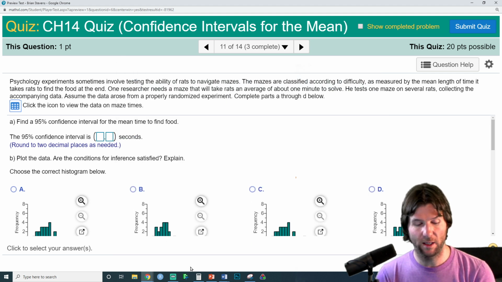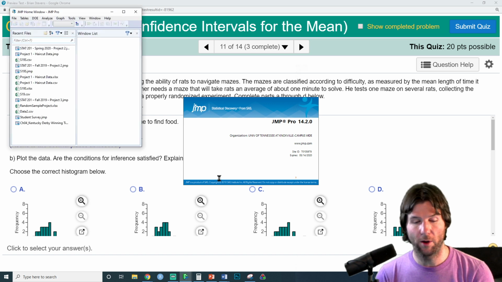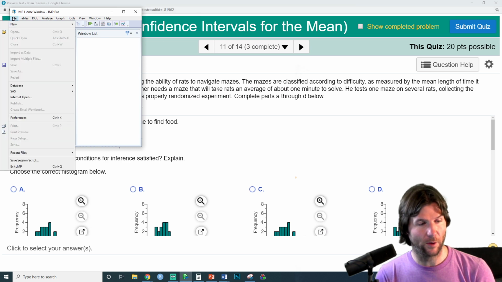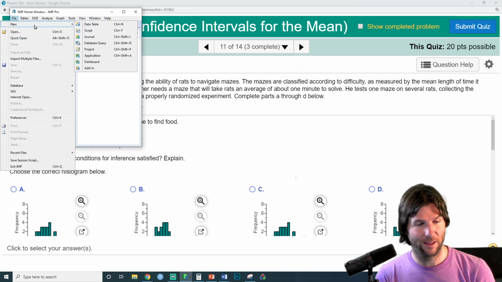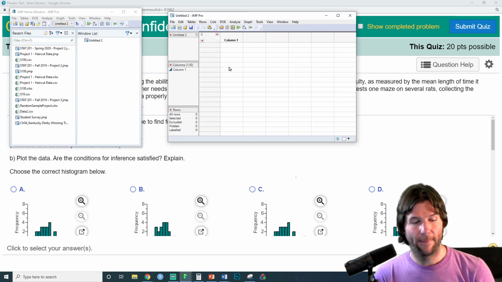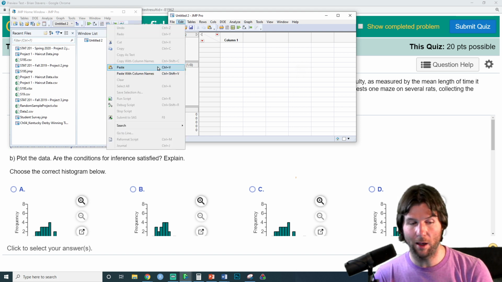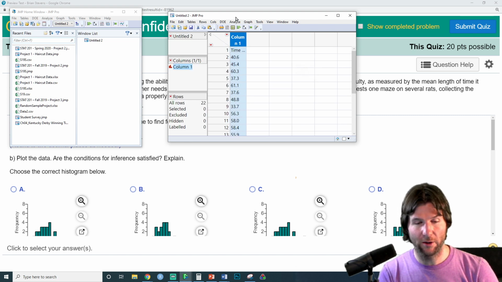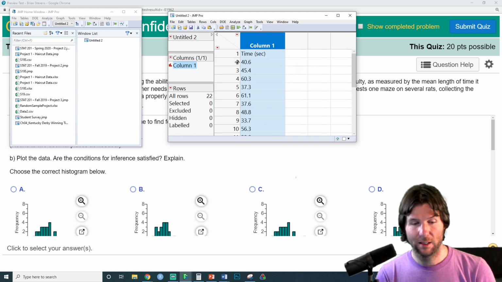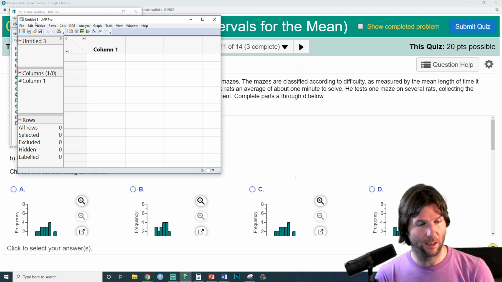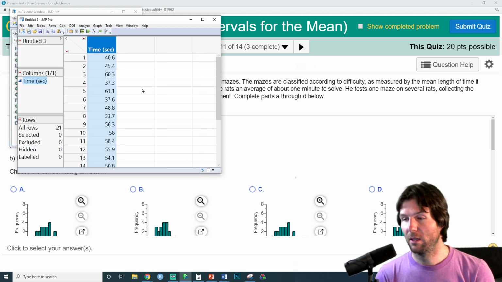Once we copy the data, we go into JMP and open a new worksheet. Now this is where people usually make a mistake, and I'll show you how I did that. I go to File, then New, and I use the shortcuts shown on the screen. Make sure you either paste with column names or paste just regular. This one, we need to paste with column names. If you look here, I made a mistake because time is in the first row. Don't try to fix it. Just close it out and go to File, New, Data, and then Edit, Paste with Column Names.